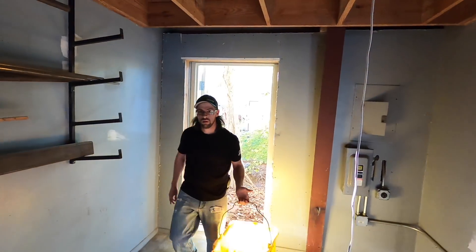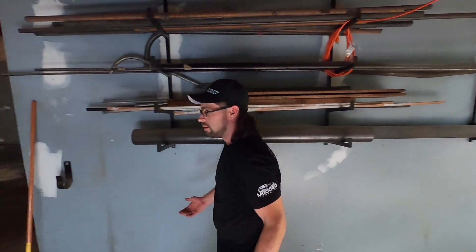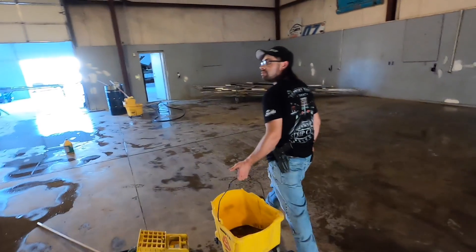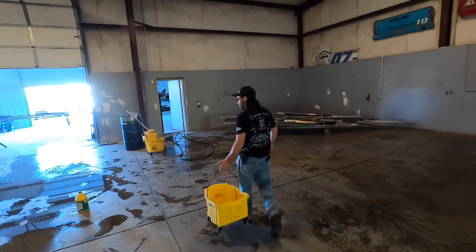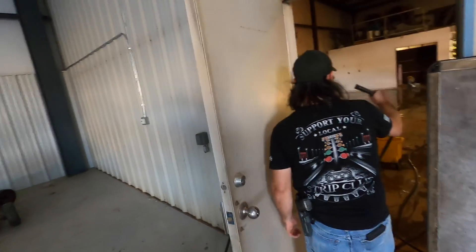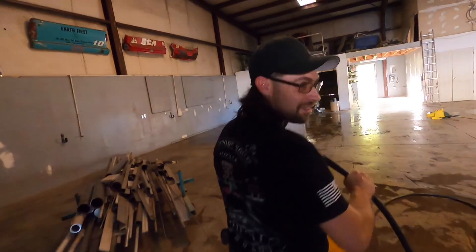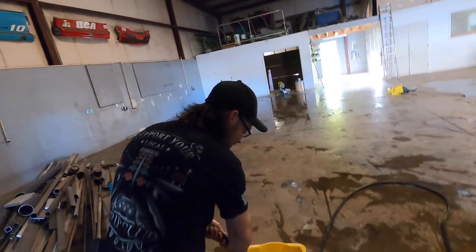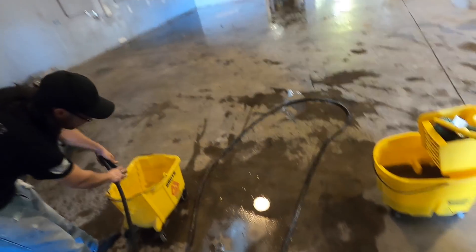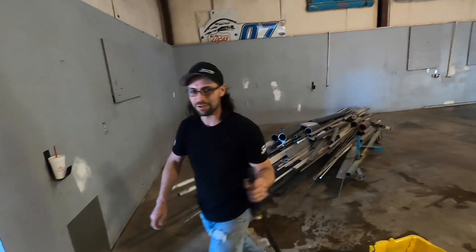I'm not propping up the camera while I'm doing stuff, so people are probably going to think Tom is doing everything because they'll only see what I record. I mean, I'm holding the camera so it's kind of hard to do stuff simultaneously. We don't have film crews around here — I gotta do both.